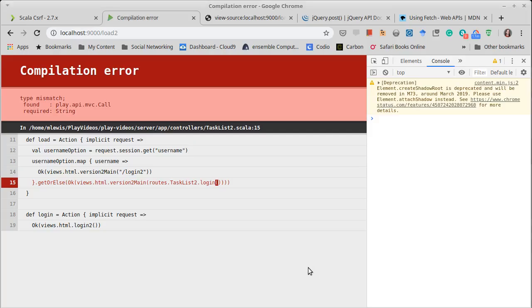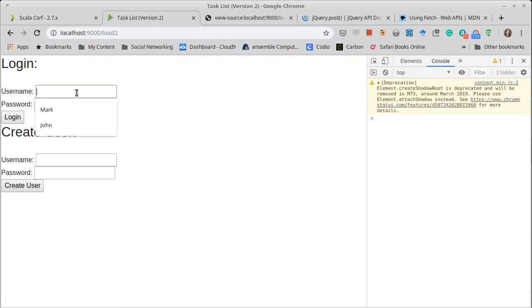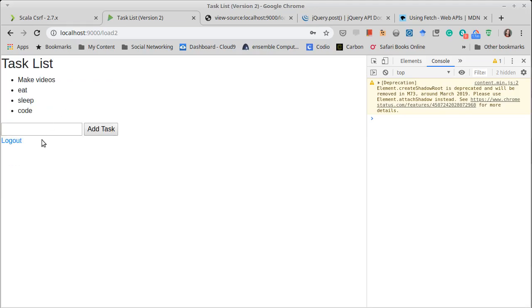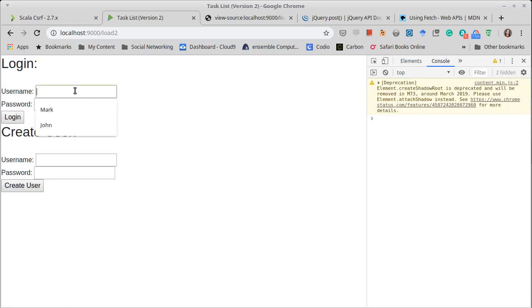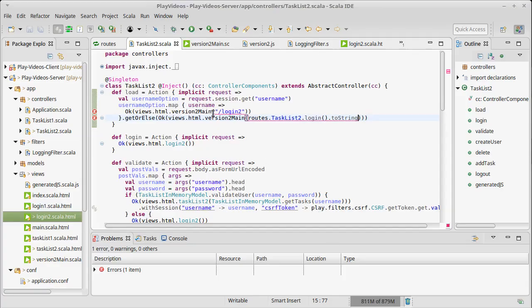but it should be the appropriate string. And in fact, there we go. So I can log in. I can log out. But of course, if I hit F5, I still come back to here because right now, when we're logged in, we pull up this text.